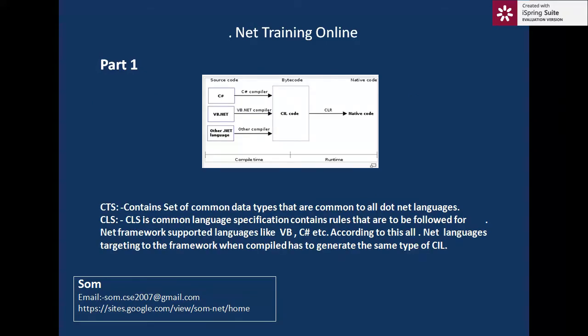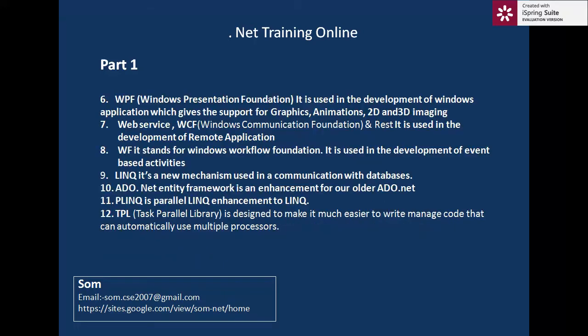We missed a point over the diagram that we have discussed a little while back about CLS. We have to talk about CTS over here, which talks about the common data types that are common to all the .NET languages targeting the framework. So the language in which you are comfortable developing your applications, or the language the other developer is comfortable developing applications, both of the developers, meaning both of you, have to follow the same data type. This is something which is very mandatory, just like CLS.